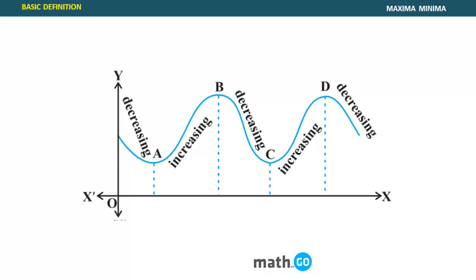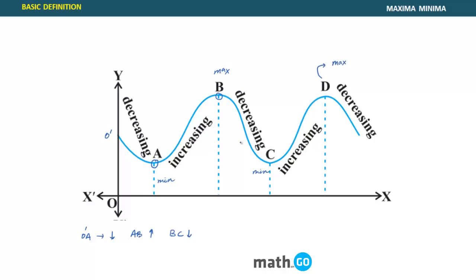Now let's correlate with what we actually did in increasing and decreasing. Let's say this graph is sinusoidal in nature, a wave curve. If I say this is the point O dash, from O dash to A it is decreasing in nature. Then A to B, it is again increasing. B to C, it is again decreasing, and so on. My point in taking this is, you can see that A here you will call the minimum value. Then you will call this point B the maximum value. Again you are getting a trough, and again you are getting a peak here.